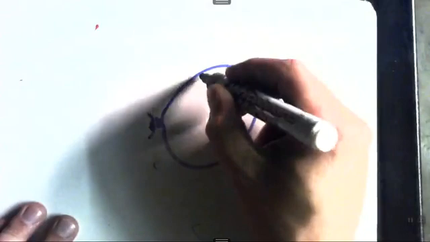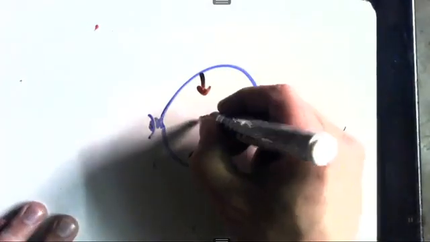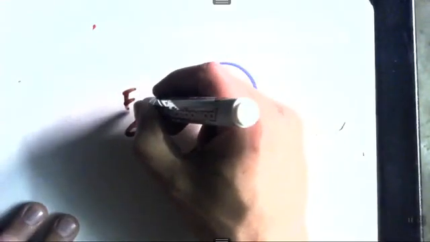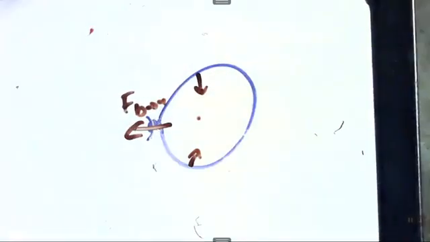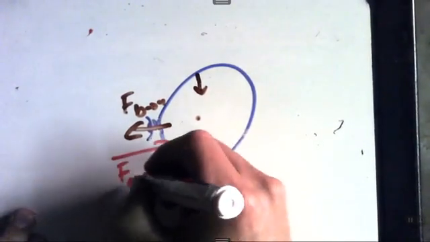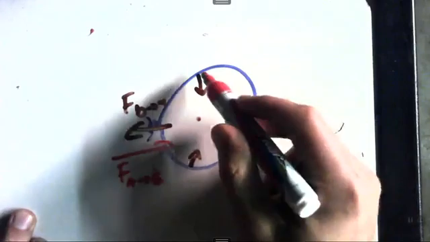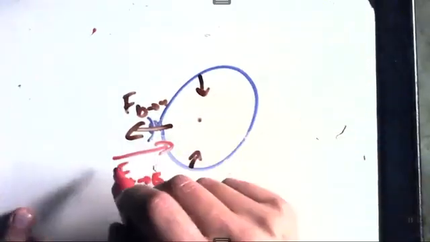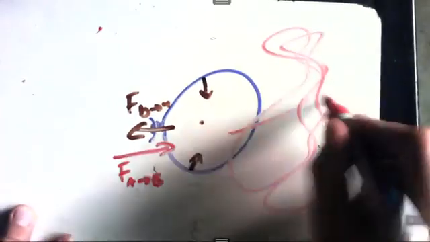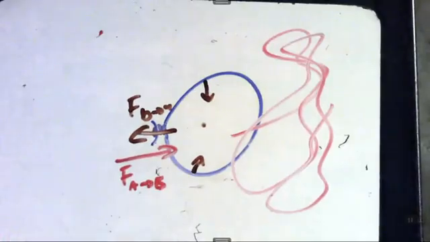So what's happening? The balloon is squeezing the air out. So there's a force of the balloon on the air. But at the same time, the air is also pushing the balloon forward. Okay, so the balloon is squeezing the air out, but the air is also pushing the balloon forward. And what happens is our balloon flies off in weird directions.